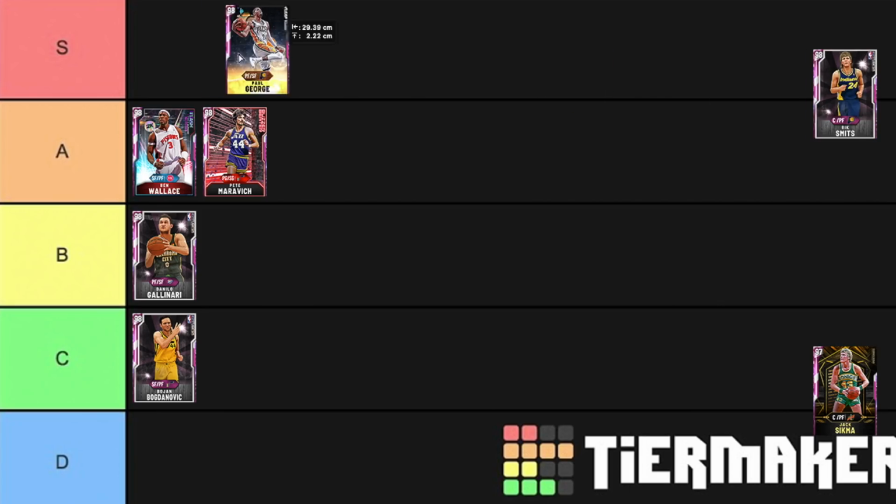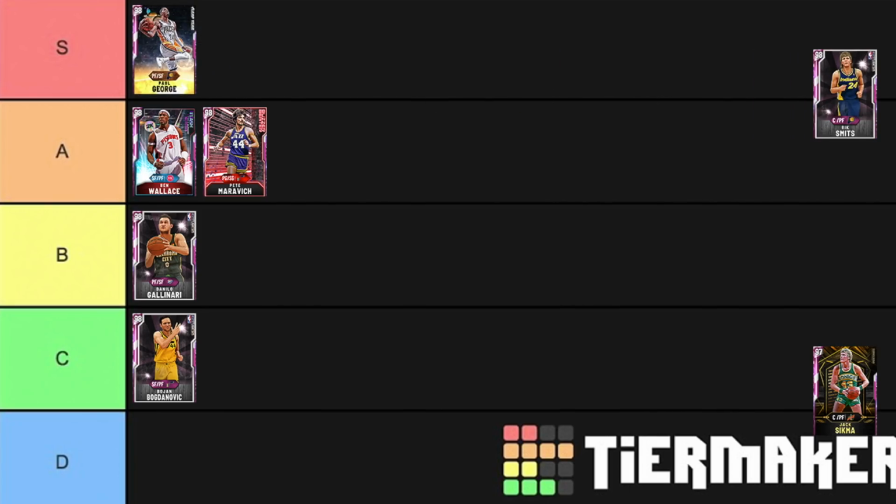Then we have got Paul George, who I'm going to put in S tier. Paul George is insane. Paul George is absolutely insane. He is one of the best cards in the game, period. I don't just mean one of the best pink diamond cards. He's one of the best cards, period. You can definitely make an argument for it. I've seen God squads, as in all Opal squads, and I don't mean normal Opals. I mean the elite Opals. But yet, they're out here running with Paul George. And they're still absolutely dominating with him.